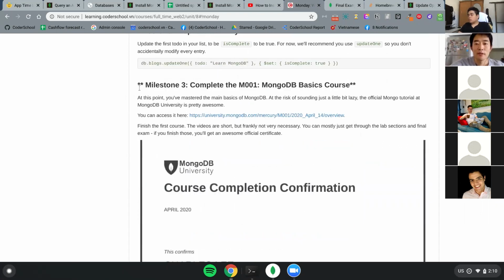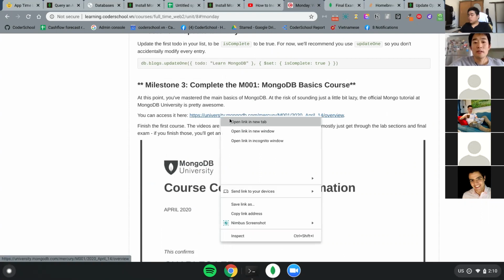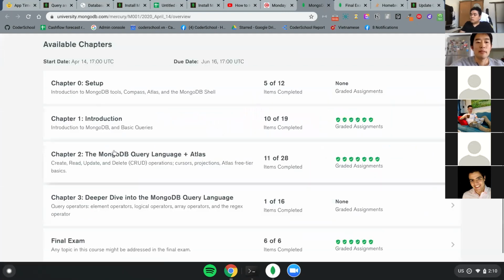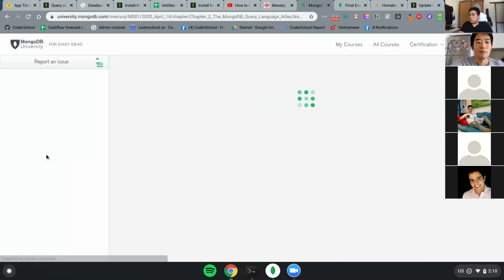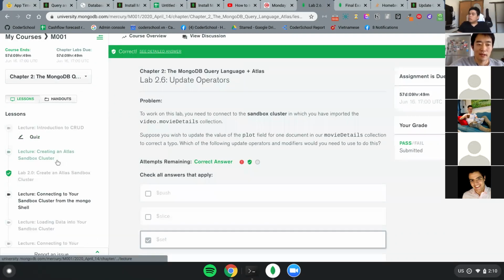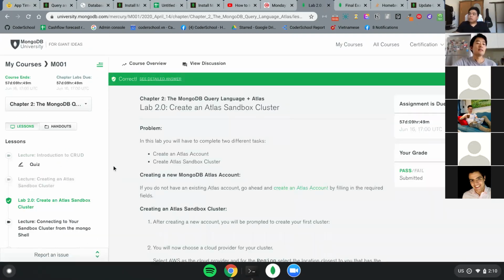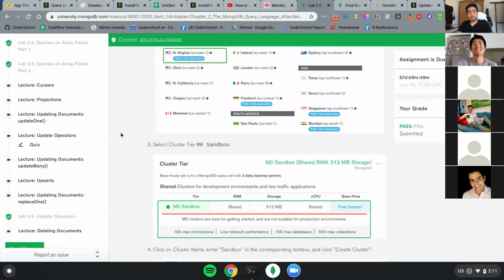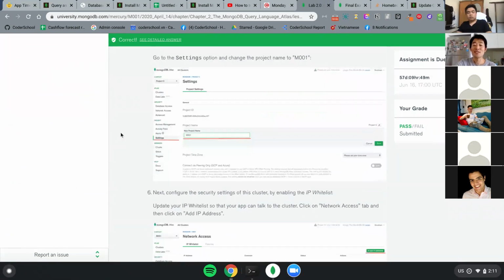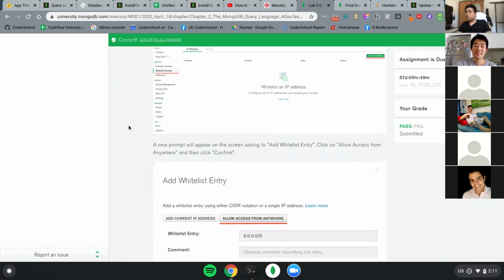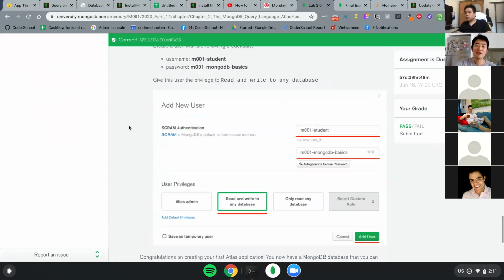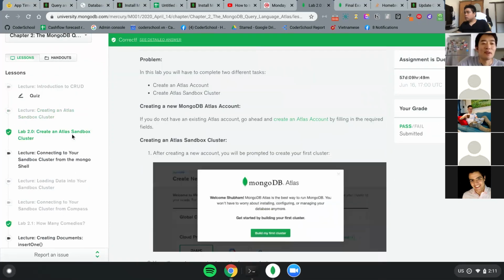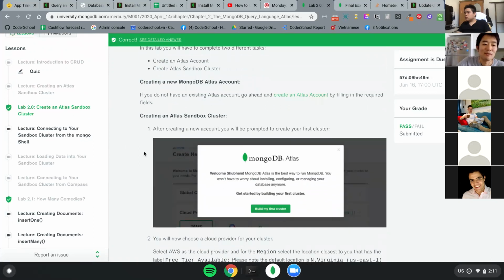And then we want you to work through the course. Again, just a quick note on the course. It's here. You have to sign up for it, but it's free and everything, and it walks you through some really good steps. The real thing that I can't walk you through as well as this guy can is how to create an Atlas sandbox cluster, so this is how to create a DB in the cloud. There are so many steps here, so I'm glad that they went through all of that. It's just a lot of configuration. I didn't want to copy all these screenshots, and they keep these up to date. So creating Atlas is probably the hardest part of this whole thing, and the rest should be pretty easy.